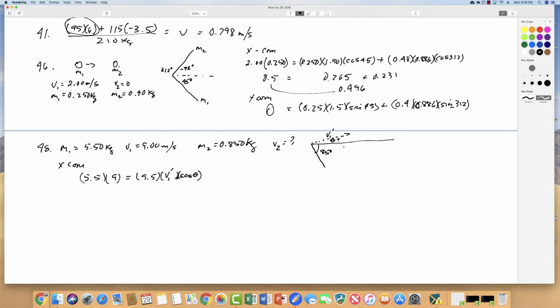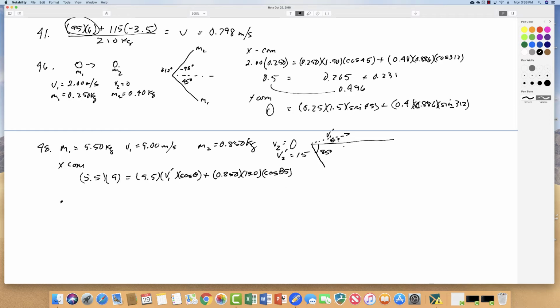So the x component is going to be equal to this plus the mass of the pin times its velocity, which is 15. I didn't write that down, I should have written that down. Actually, that goes right here. Its initial velocity is 0, and its final velocity given in the problem is 15. And then its angle is 85 degrees, so the x component of that is the cosine of 85 degrees. So that's your first equation.